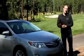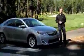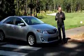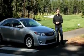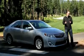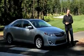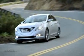And because the new Camry actually gets 3 miles per gallon better than the new Sonata, the Camry has established itself as the fuel economy leader once again. Also available for 2012 is a V6 engine, which is interesting because Toyota has decided to hang on to the V6s when most automakers have decided to just offer 4 cylinders in the midsize sedan class. Power is rated at 168 horsepower, 148 foot-pounds of torque, and it gets 20 miles per gallon in the city and 29 miles per gallon on the highway. In all those respects, it falls a little bit short of the Hyundai Sonata Turbo.